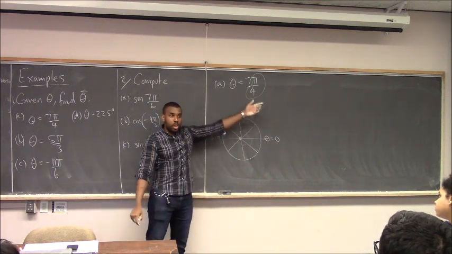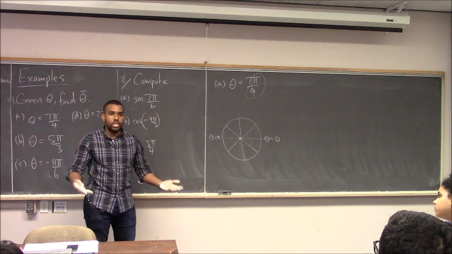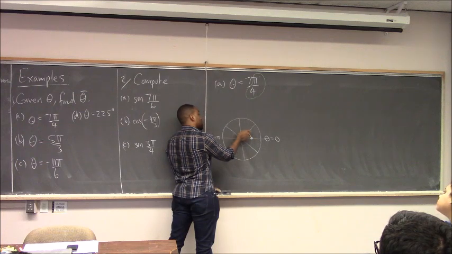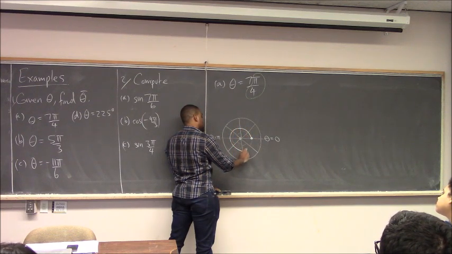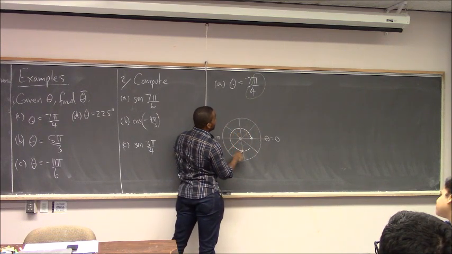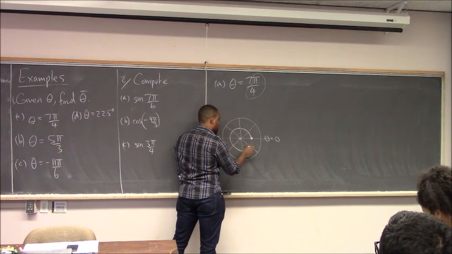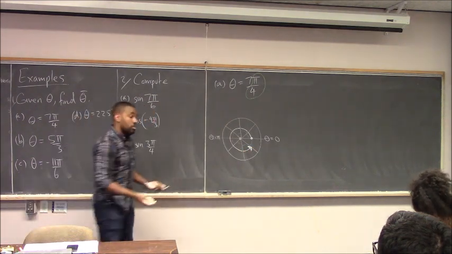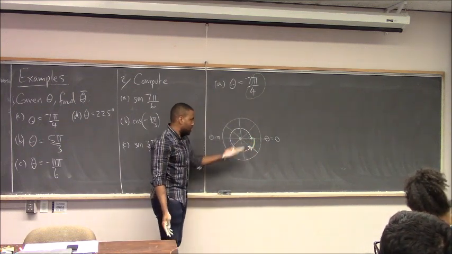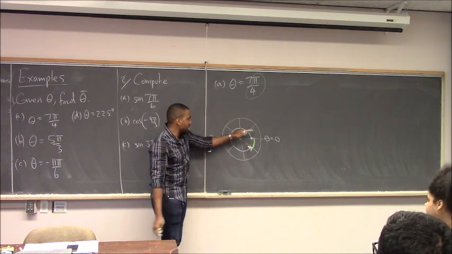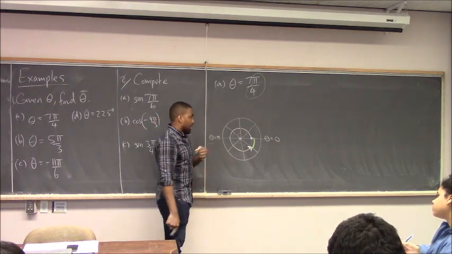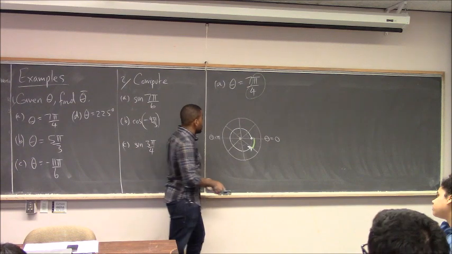So what does 7 pi over 4 mean? Well, it means take 7 of these parts. So you can start here, and then you start counting. 1 slice, 2 slice, 3 slice, 4 slice, 5 slice, 6, 7, stops here. Okay? Now you'll notice that based on your definition of reference angle, that's going to be this guy. But how big is that guy? Well, it's obvious from the picture. It's pi over 4. I sliced it where each pizza slice is pi over 4. So I don't even have to think in terms of calculation. Oh, I have to subtract this from 2 pi. Just looking at the picture, it's obvious. Pi over 4 is going to be the reference angle.